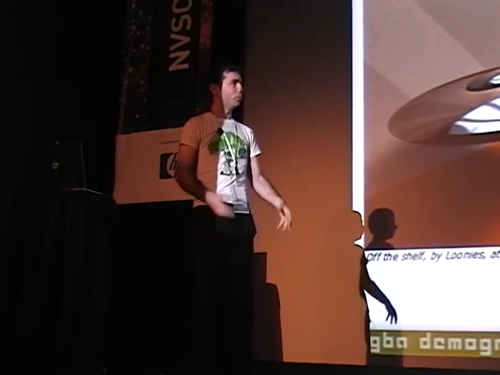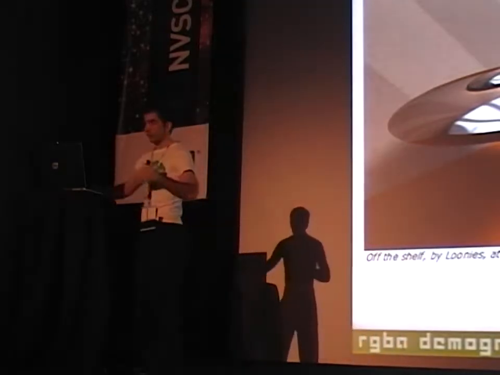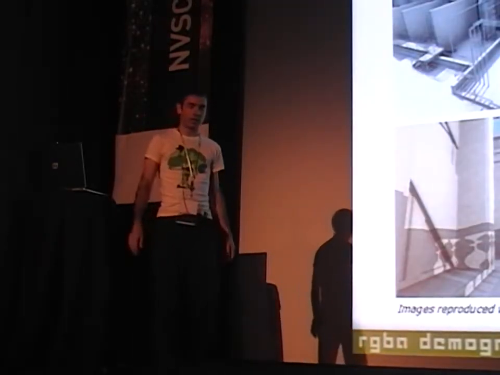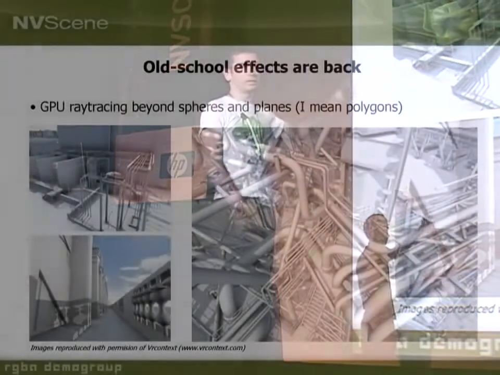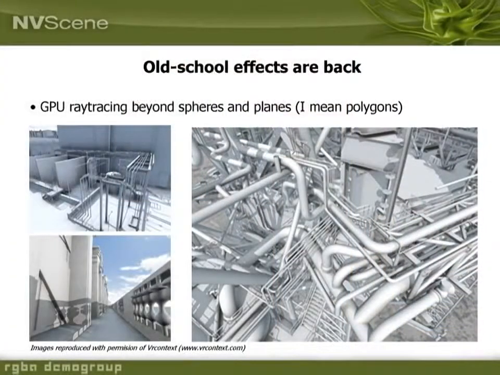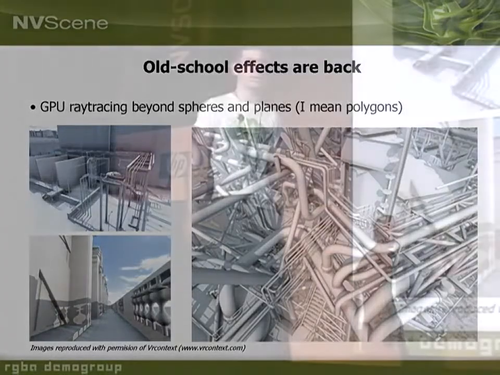But still, in the demo scene we always use spheres, ellipsoids, planes, cylinders, parabolas, boxes, very, very simple shapes. And for some reason, we demo sceners have never been attracted by real ray tracing. So these are screenshots of my actual job. This is what I do. I do ray tracing of huge models in my job. These are like 100, 200, 300 million polygons, really huge models. But in the demo scene, we have never been attracted by this. And it's really a pity. I would like to encourage everyone to go into real ray tracing beyond spheres and planes.